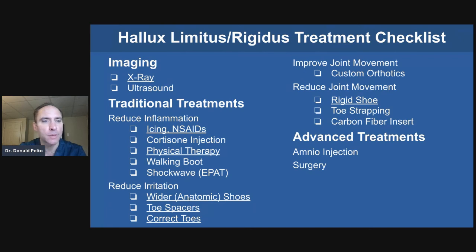If the problem is shoe gear, anatomic shoe gear can help. And then some type of a rigid shoe. These types of patients tend to feel better in more of a rigid shoe that doesn't bend. And then certainly getting an x-ray. If that doesn't get better, cortisone tends to help, or an orthotic, and there are other types of treatments we can do as well in the office.